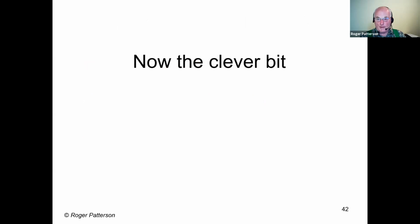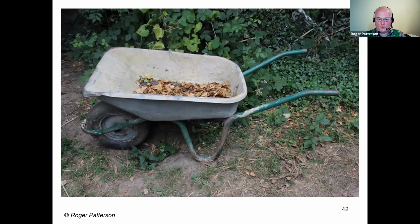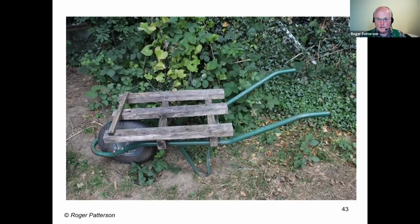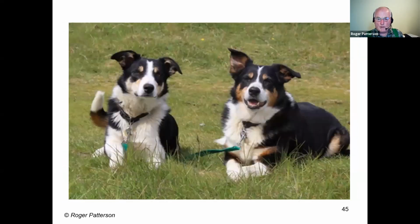Now the really clever bit that nobody else has ever thought of. Right, I guess you all recognise that piece of equipment. It's a wheelbarrow, and it's surprising the number that get thrown away, where there's a hole or something in the pan. What you've got to do is take the pan off, load it in the back of your car, take it out for a drive, dump it in somebody's gateway when it's dark. That leaves you the chassis, which with a few bits of wood that somebody else might have dumped in the same gateway, you can make up a little platform like that. You can then put on it the colony that you keep moving, and you've got a mobile colony. How's that, folks?